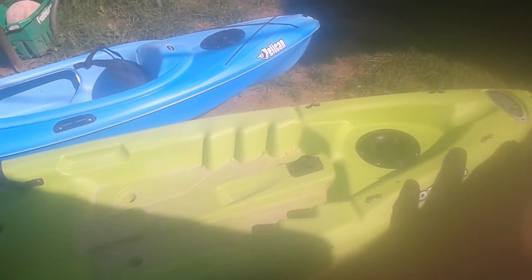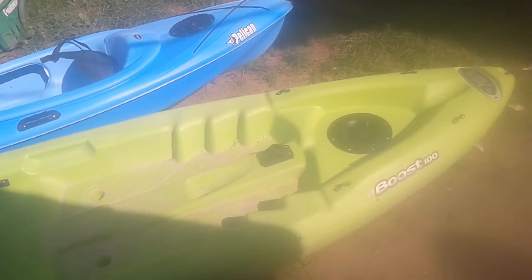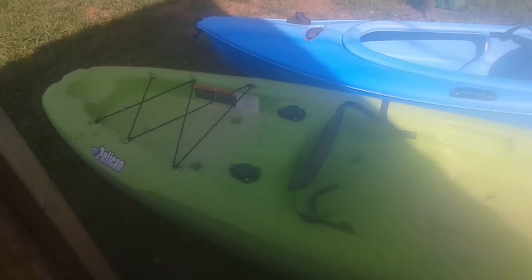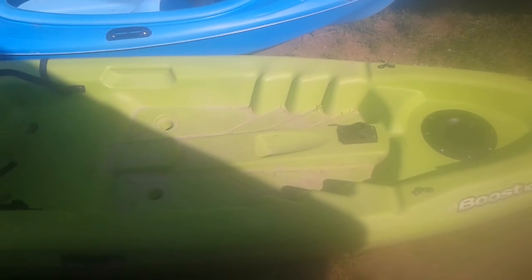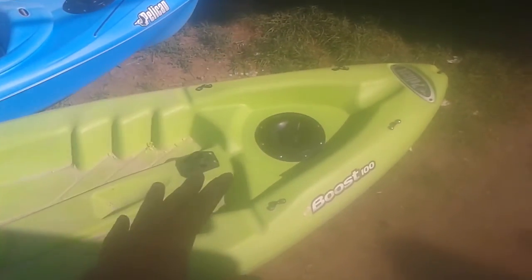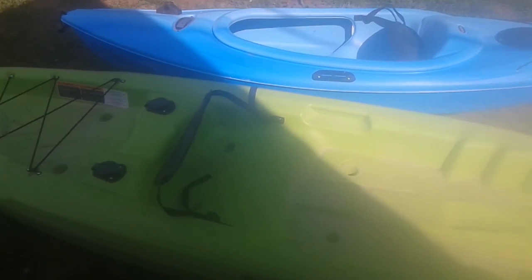If you go buy a cheap kayak, just know that it is cheap to upgrade your kayak, and it's very easy to do. Vinyl glue doesn't cost that much. Sorry, I got cut off there, my recording time was exceeded, so I had to delete a few things. But as I was saying, don't be afraid to go and buy a cheap kayak, and don't be afraid to buy the accessories. It's very cheap to upgrade the kayak to the way you want it.